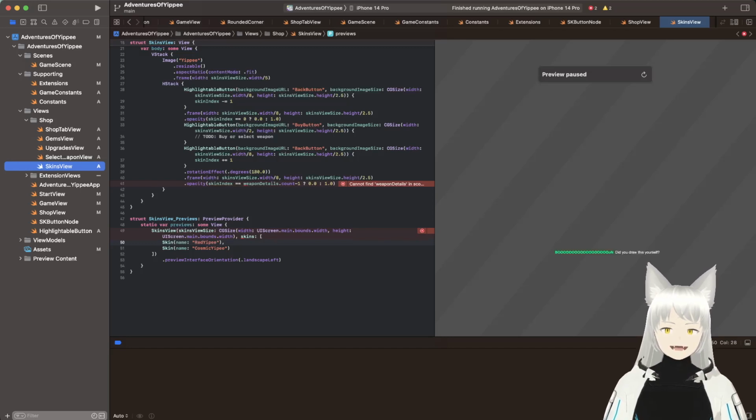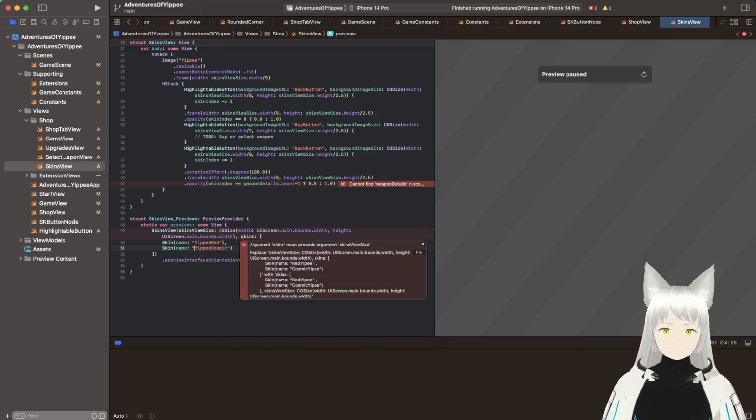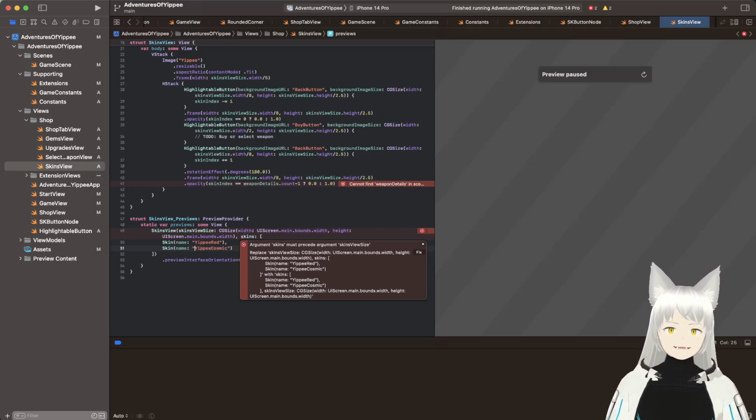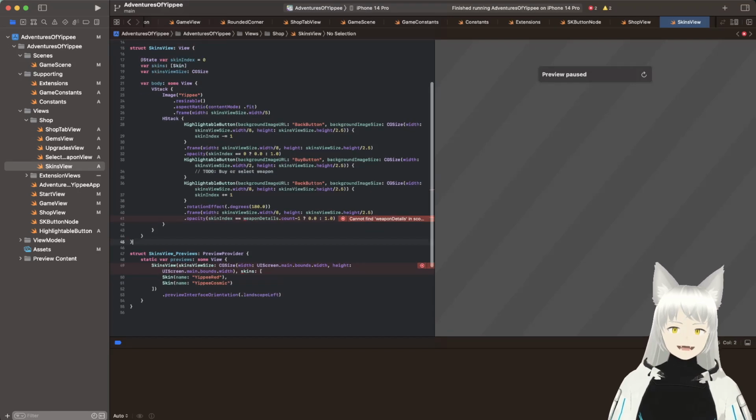Yeah, so this will be Yippee Red with 2 P's. This is Yippee Cosmic. And then I think what's it saying? Oh, our skins argument needs to go before.